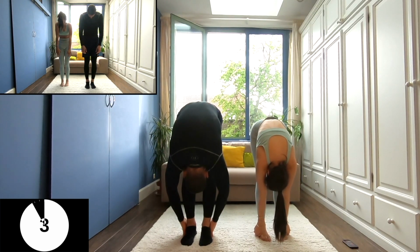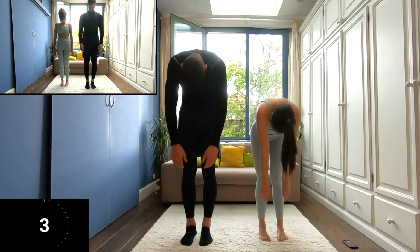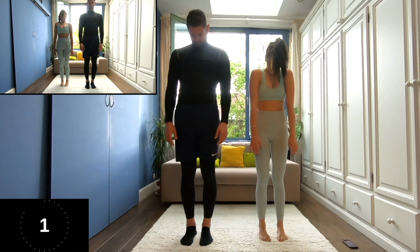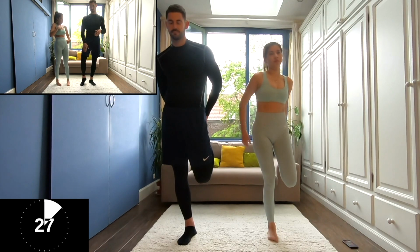And then the middle back will unwind, and then the shoulders will come straight. And the last thing to come back up is your head. Okay, so the next stretch we want to do is the thighs.